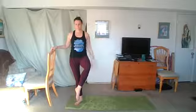Good. And if you want to be fancy, you can always have one arm up. Or you can have that hand right on your hip, really anywhere you want it, as long as your chest is nice and open. Second leg's always a tad bit harder. All right, swings, here we go.